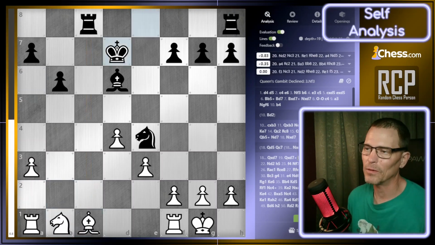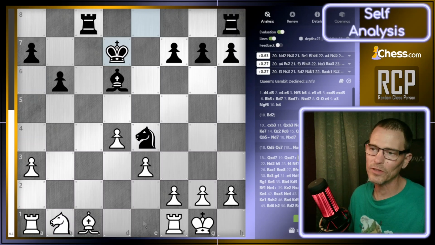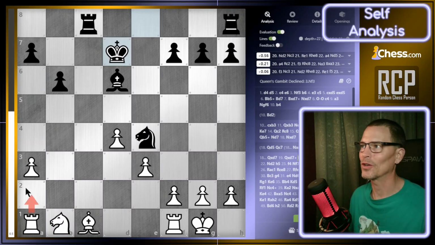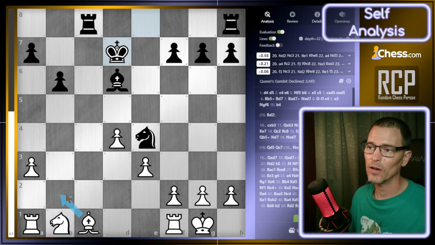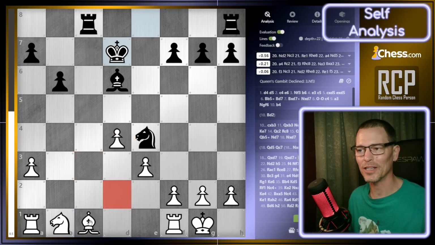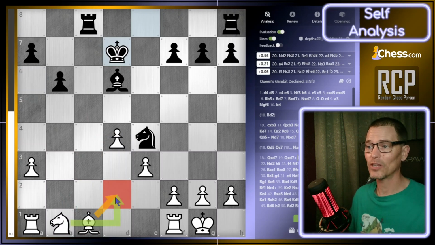I have a 0.5 advantage. I still can't develop those two minor pieces. Should I have developed the rook first? I left the lines on, didn't I? Nope, it says knight to d2. Well, that makes sense. Yeah, my idea here was flawed because they have two pieces guarding this square, so I couldn't get the knight out there. But they only have one piece guarding this square, and my bishop's already pointed at it. So I should have just developed the knight to d2, which would have threatened their knight.